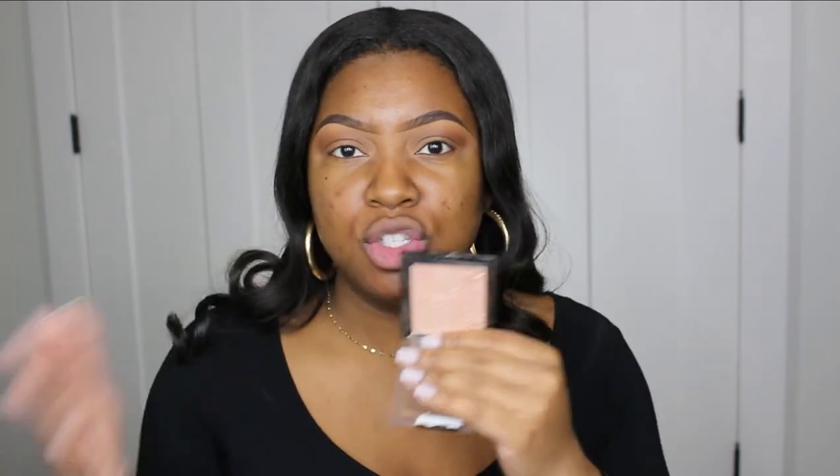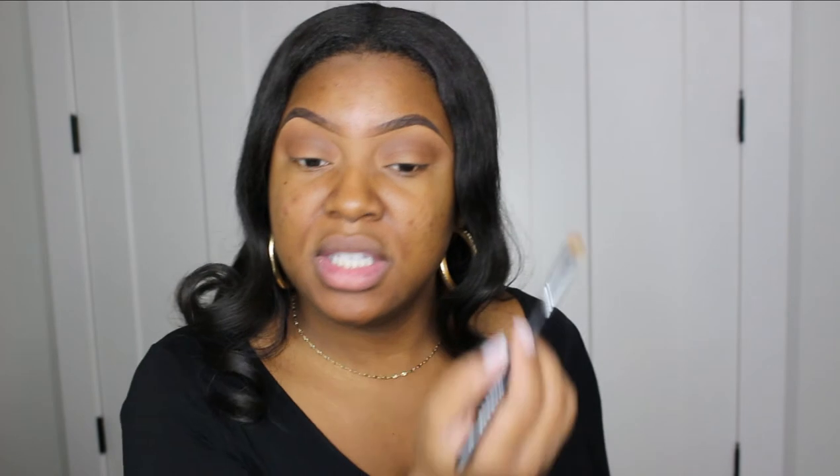For my lids I'm going to take this highlighter that I had in my declutter pile — I've had this color for a minute. It's in the shade Precious Petals and it's a beautiful champagne-ish, peachy golden kind of shade. It's not too gold, not too silver, not too pink — right in the middle. By the way, I'm playing with makeup looks and trying to figure out how I want to do the bridal party makeup for my sister's wedding. I want something super simple without packing a bunch of eyeshadows. I'm going to apply this with a Morphe M167 brush on the lid.